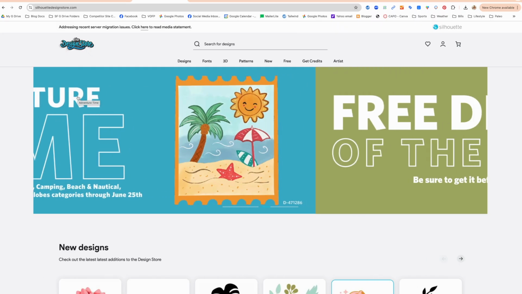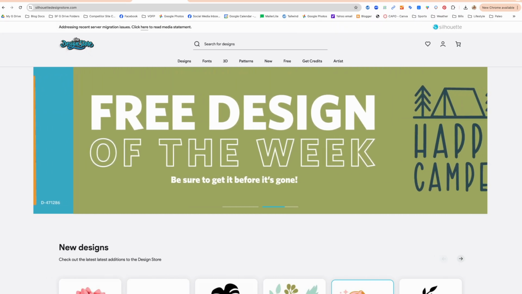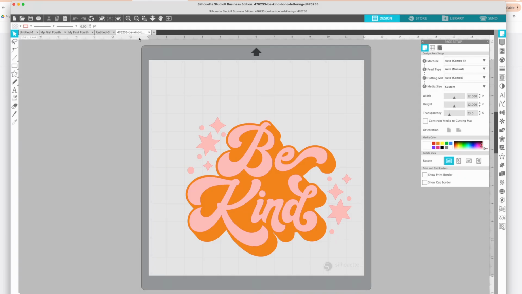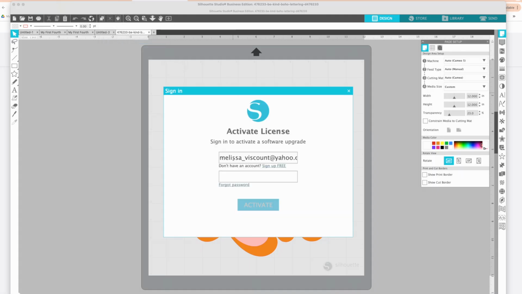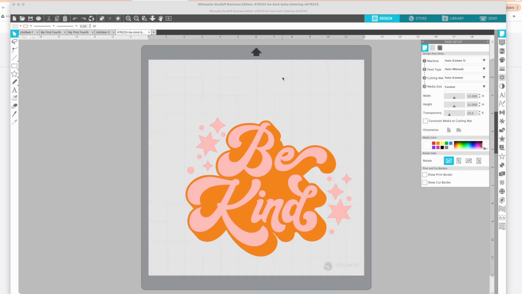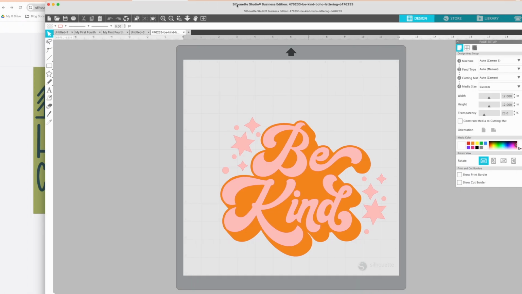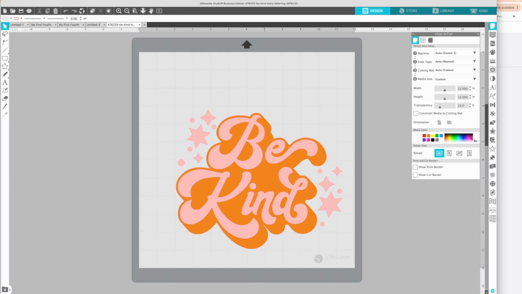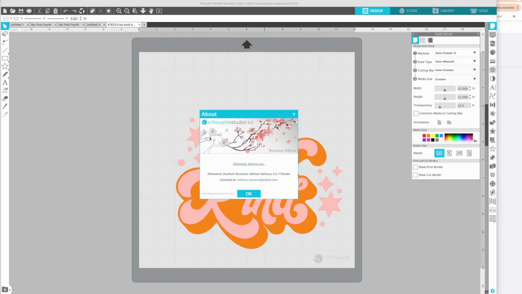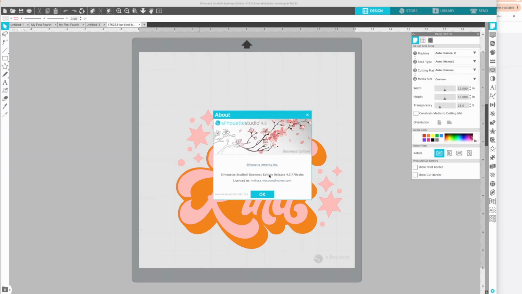If you've lost your upgrade, you just get those license keys and re-enter it up here in Silhouette Studio, Help, and then you go into Apply Upgrade Edition, and you have to put your password in, and then you'll be able to put that 16-digit code in again to upgrade, and you should see your upgrade here at the very top of Silhouette Studio. That's the quickest way to see it. Or you could also go to About Silhouette Studio and you would see it here as well.